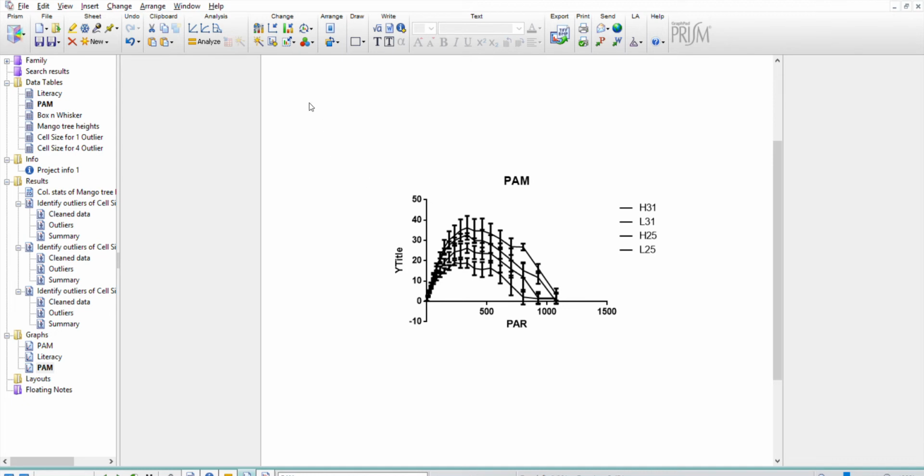So I can change the color and everything from Change Format: the graph symbols, bars and error bars, all those things you can do to change it. But still, it's very convenient to create graphs in the GraphPad Prism software. So now coming to the next one, the box and whisker plot.